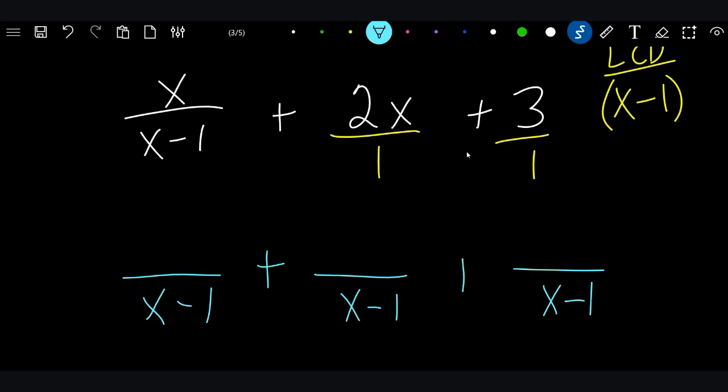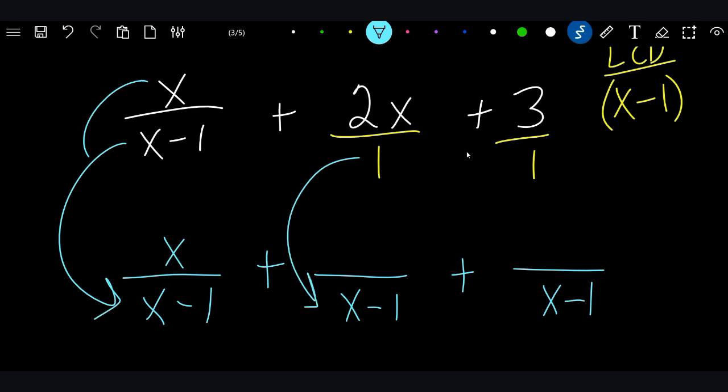And we're going to add all of those together. So what did we have to multiply by here to get to x minus 1? Nothing, or 1, so this one just kind of comes down. What did we have to multiply here to get to the x minus 1? Well, x minus 1, because we had a 1, and now we have x minus 1. So how did we do that? We multiplied by x minus 1. Now we need to multiply the 2x times that, so we're going to get 2x times x minus 1.